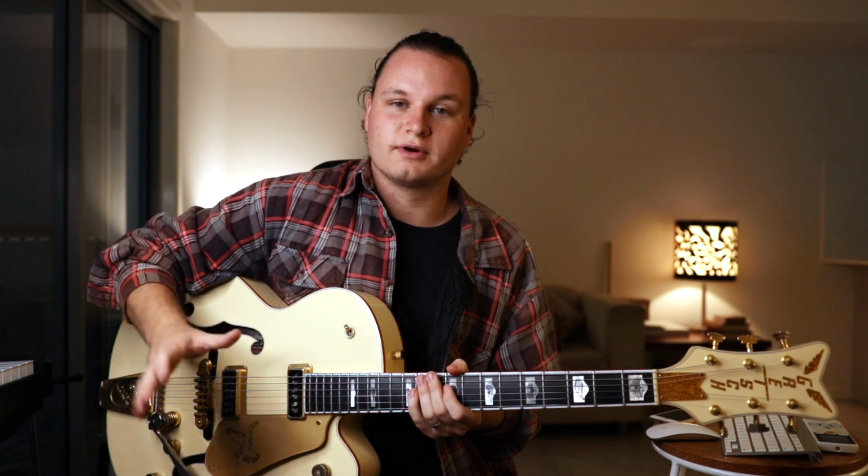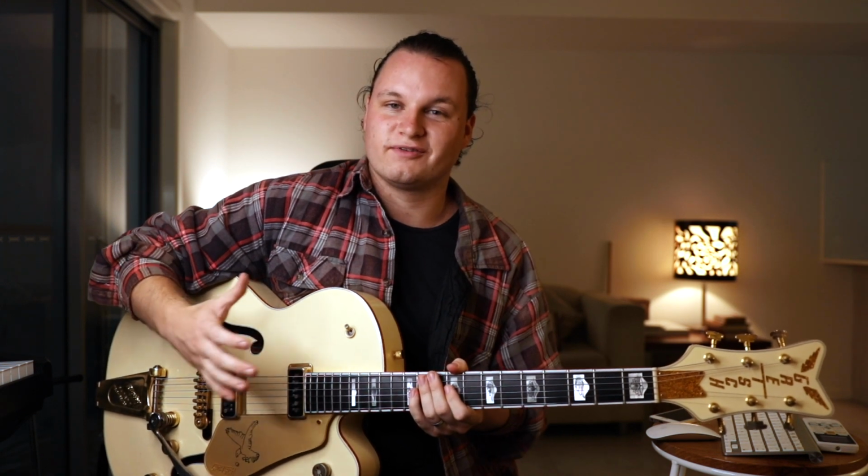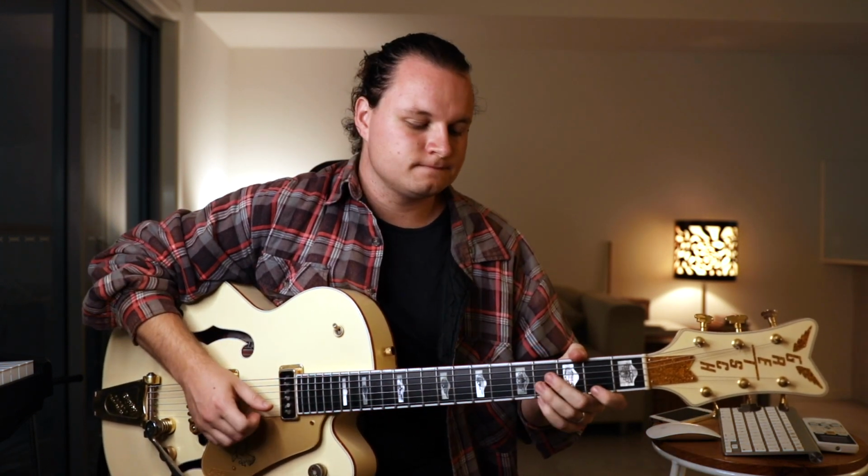Okay, I'll quickly show you that whole first half of the hook at a slower tempo so that you can get a feel for how it all glues together.